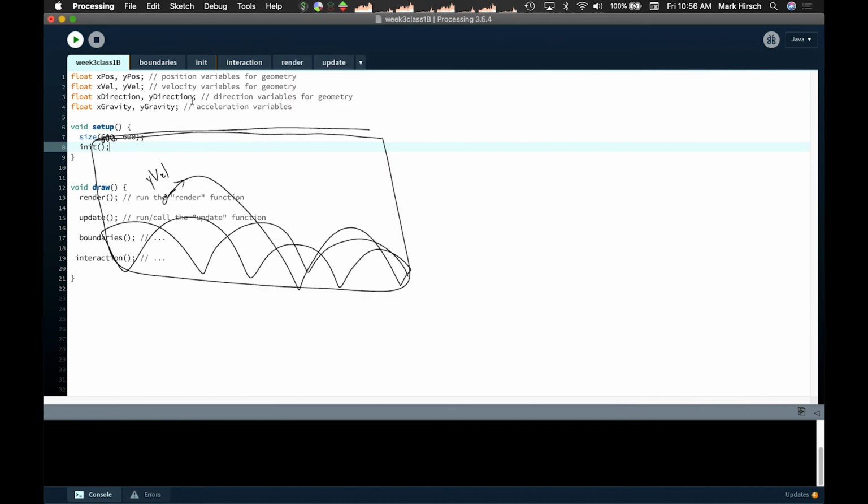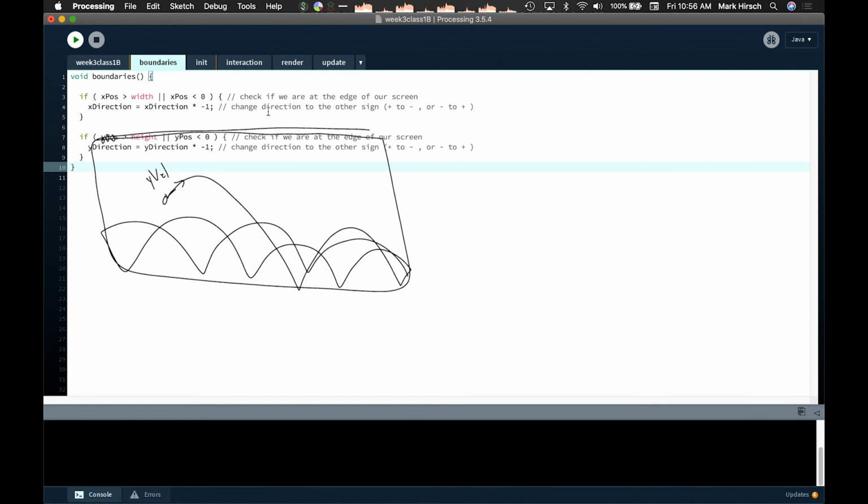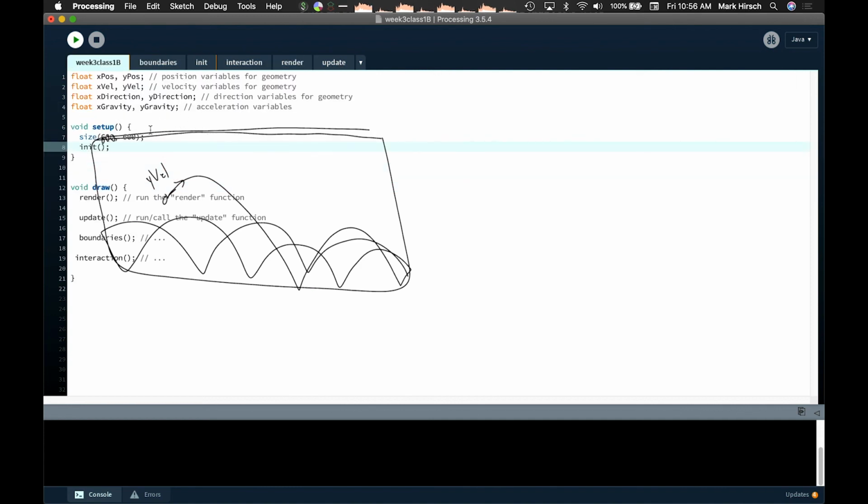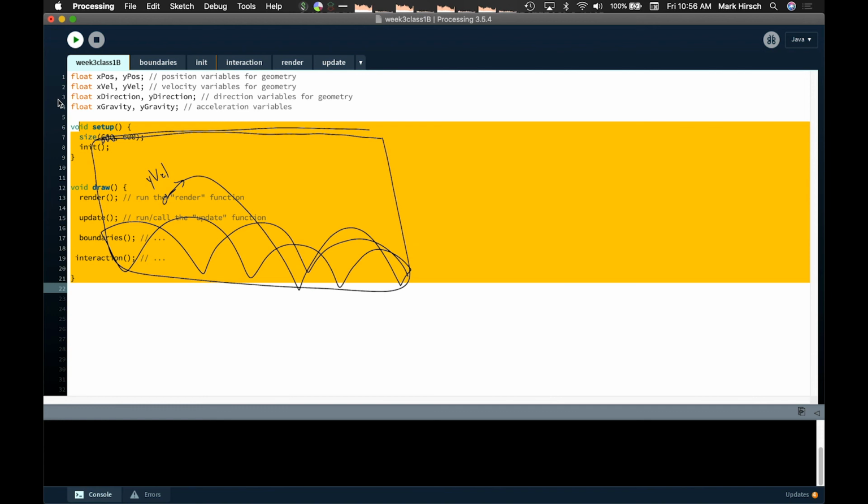So to me, this is much nicer to have a very clean first page of our code with all these functions, and then within them, they are grouped by topics. So I highly encourage you to go about your code in the future with this. But for now, that is where we will leave it. And in the next 2 lectures for this week, we're going to be talking about 2 more interesting forms of motion that are a bit more organic and a bit more random. So hopefully we'll look forward to that soon.